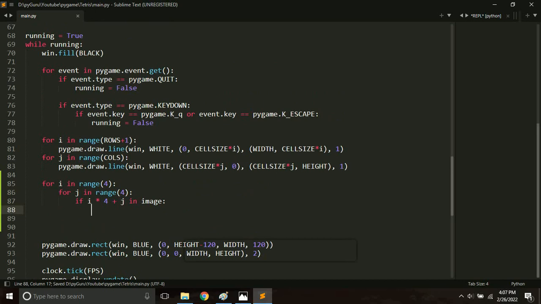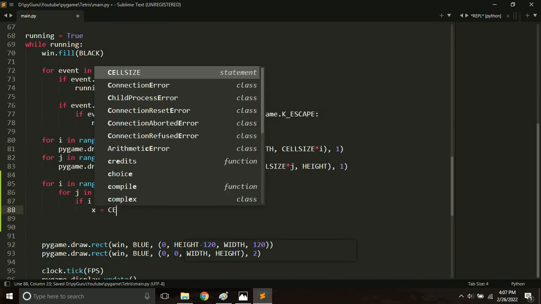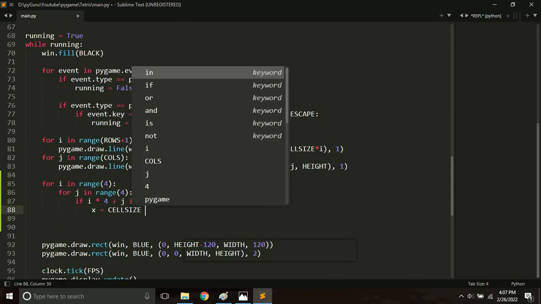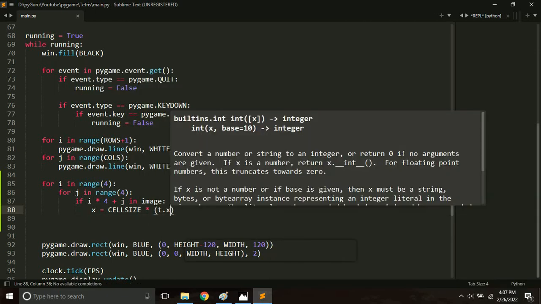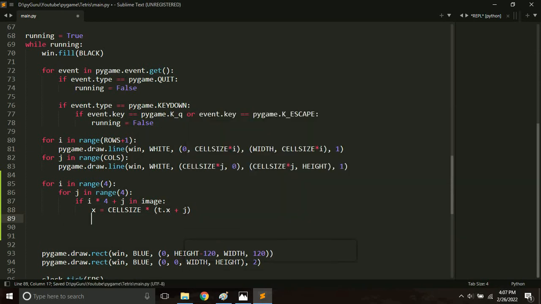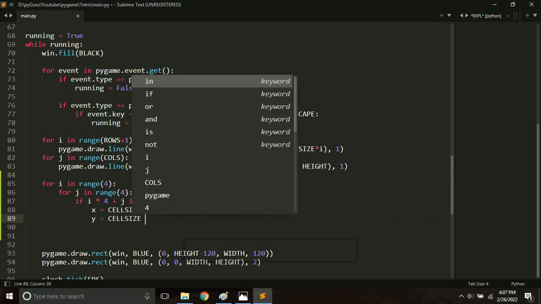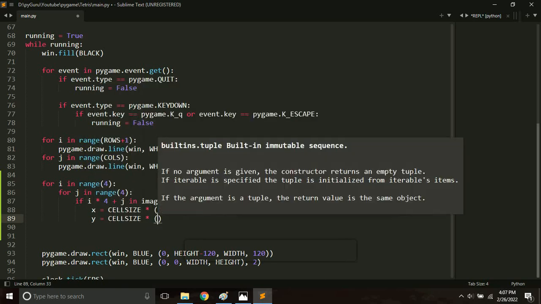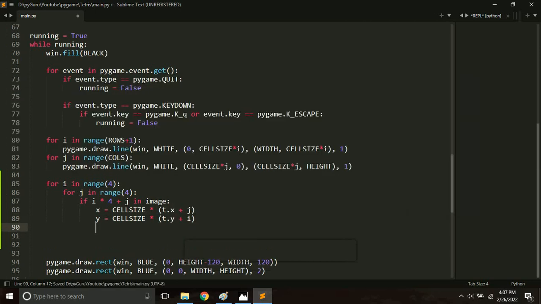So what we are going to do is display it. First of all, we need to calculate the x and y coordinates. We can calculate it like this: x equals cell size, which is 20, multiplied by t dot x. Remember, we pass the x and y. Plus j. y equals cell size multiplied by t dot y plus i. That's it.